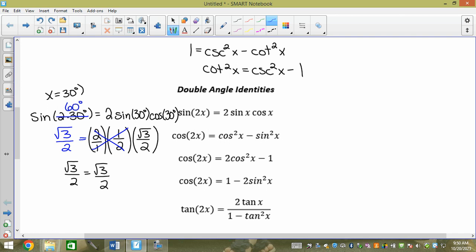And so sine is usually people's happy place because sine only gives you one formula. So when you see a sine 2x, you have to replace it with 2 sine x cos x. You don't have a choice. There's only one formula. Cos 2x gives you 3, so you have to actually make an executive decision on what's better to replace. Okay? So these are all your different formulas that we can use. There's also the addition and subtraction ones, but we're going to do those later.